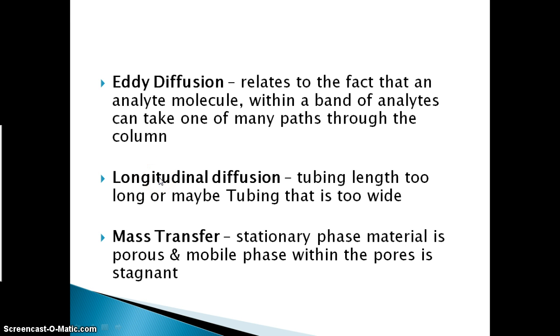Longitudinal diffusion is caused by tubing length being too long or maybe tubing that is too wide. And mass transfer: the stationary phase material is porous and the mobile phase within the pores is stagnant. So there will be analyte molecules that enter the pore, those that don't enter the pore, and those that penetrate more deeply into the pore, resulting in them being held up to different extents, thus causing broadening of the band.